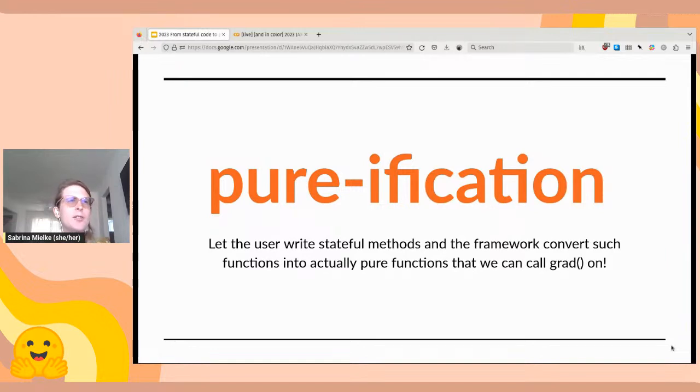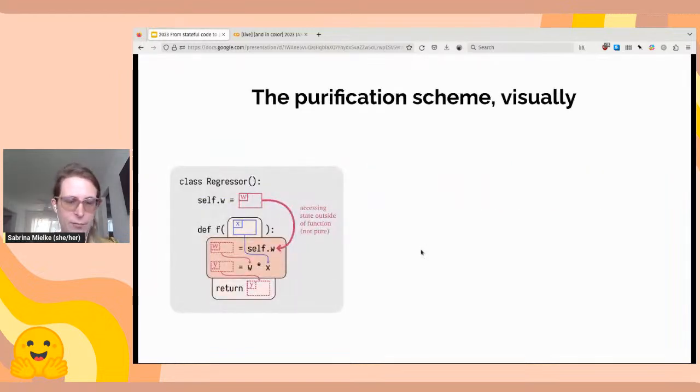We had laughs. But you still wake up the next morning, sober up, and now it's time to get back to work and actually think about what we can do to make this dictionary-based writing just a little bit nicer. What we want to do is make the user's life easy. The user's gotten very used to writing these stateful methods like in PyTorch. And we say, yeah, fine, write your stateful methods. I'll clean up your mess after. How do we clean up the mess? Here's what we're going to be doing. And this is really the key idea behind these frameworks and behind this talk.